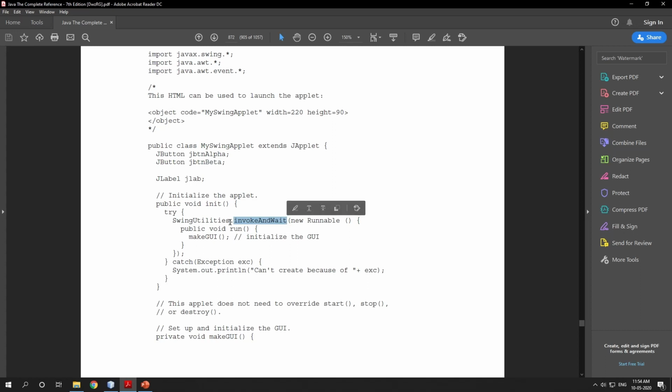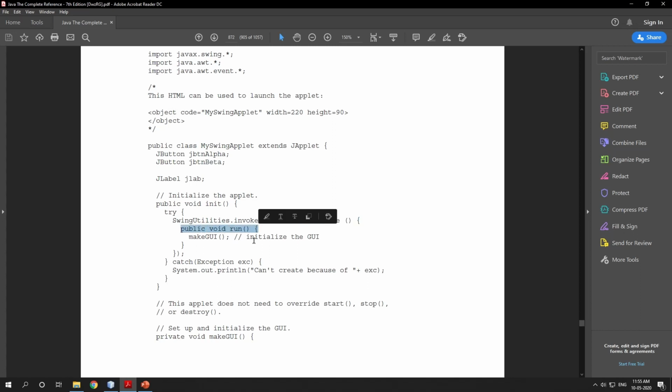You are using a method which is declared under the SwingUtilities class. Then you are creating here one anonymous inner class, which I have already explained in the previous video, which is implementing the Runnable interface. If it is implementing a Runnable interface, what do we need to do? We need to write the body for run.